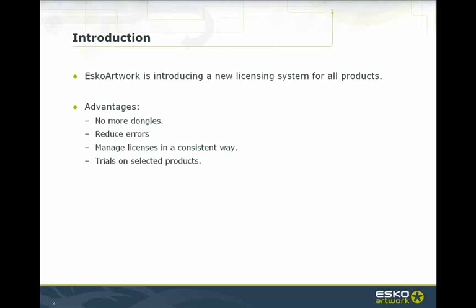No more dongles. The new license system is entirely based on activation rather than USB keys. Using just one licensing will reduce the risk of errors and license conflicts. You can manage all your ESCO Artwork licenses in a consistent way with the same toolset. And it allows us to offer you free 30-day trials on selected products.